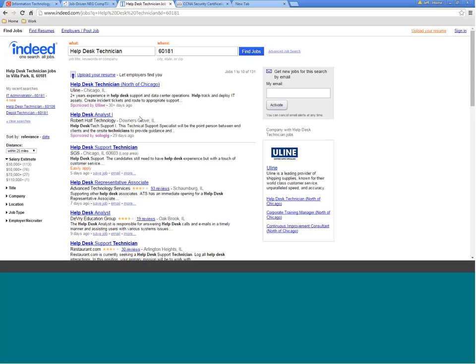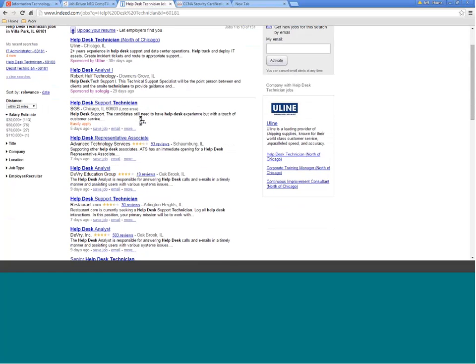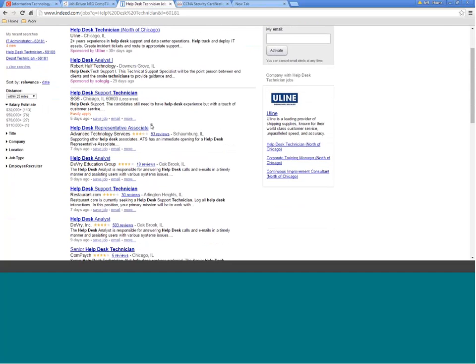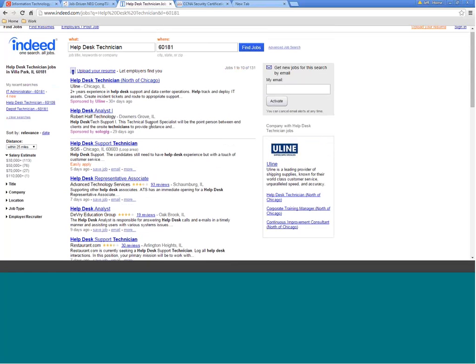Another use of this tool, if you're in business services units or anything like that, is you can type in help desk technician around, say, 60181, and you can see what kinds of companies are hiring in that area. So that might give you an idea of who you can contact for the work-based learning opportunities for these 530 JD-NEG clients. We're hoping to have some really good information on that with Burning Glass pretty soon, but that's just an additional tool you can use. And that's it. It's a very simple tool. You can show your clients. They can start using it right away.